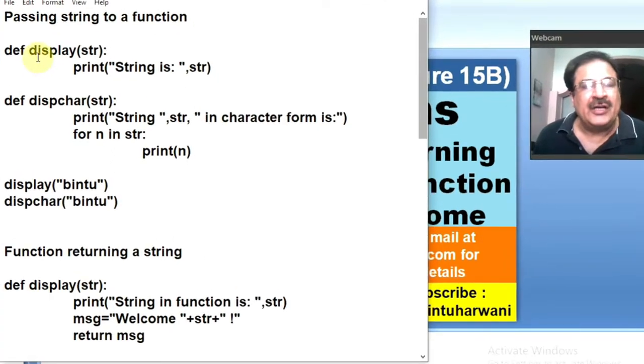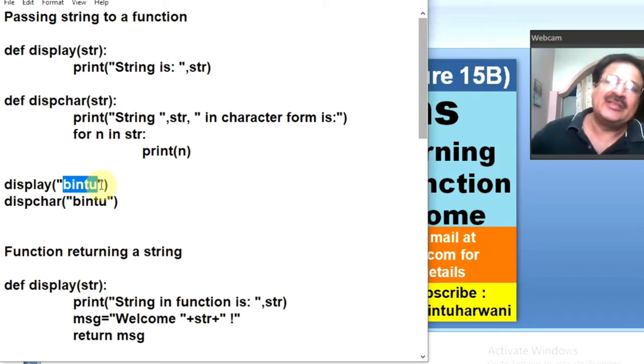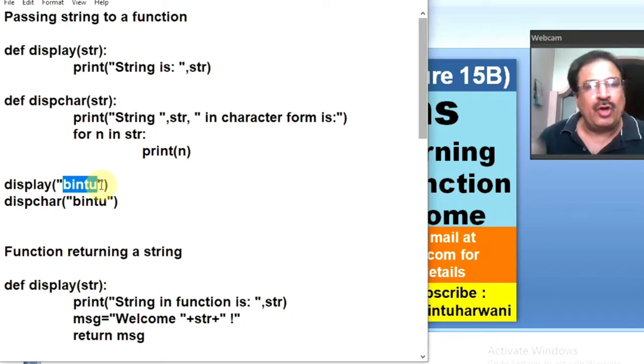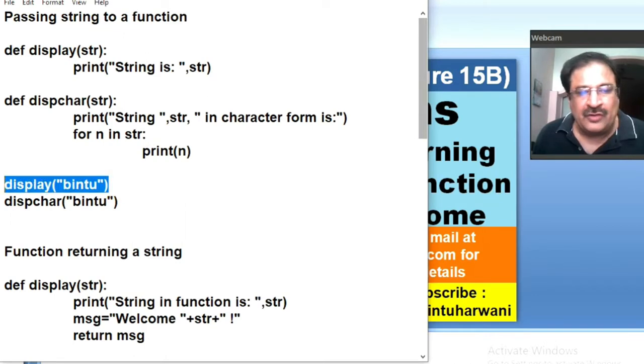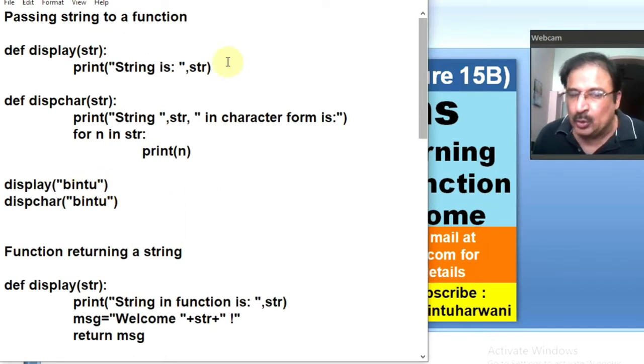Through this program, we'll understand how a string is passed to a function. See, I'm invoking the function display. This is the function display, right? Bin2 is an argument. You learned in the last lecture that what you pass during calling a function is named as argument, and the receiving variable in the function definition is known as a parameter. So what is happening? You invoke the function display, taking this bin2 argument which is assigned to this str parameter. This function is executed, and you get bin2 on the screen.